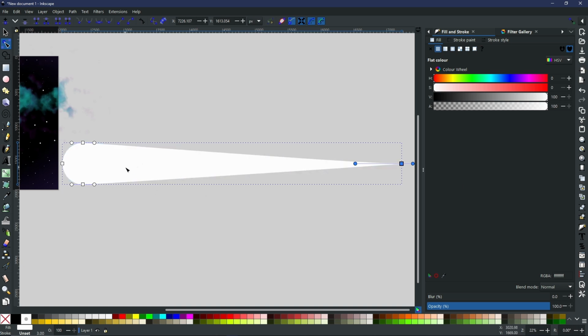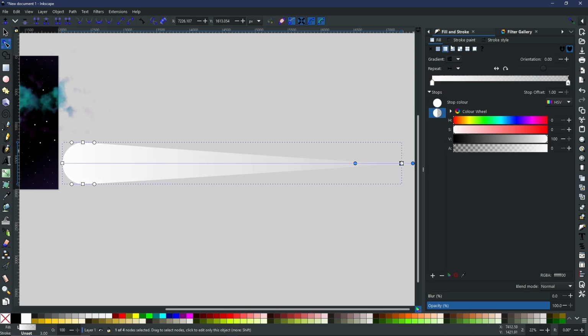Now what I'm going to do with this is add a linear gradient. So I'm going to click this linear gradient and automatically it will start to fade out towards the right. And now I'm going to give it a little bit of a blur, but not much, around 10% will do.